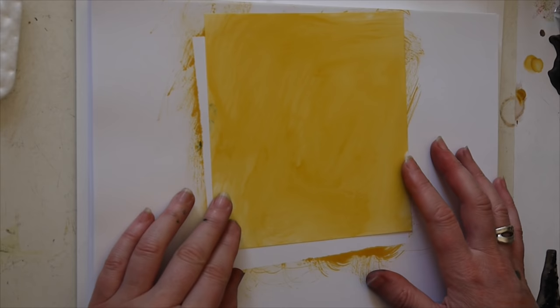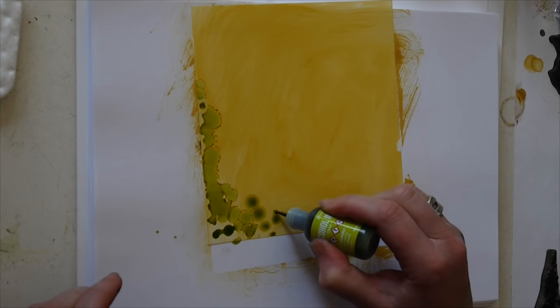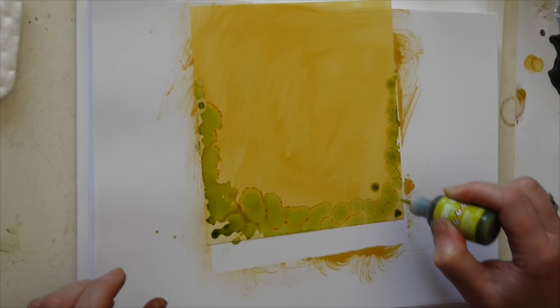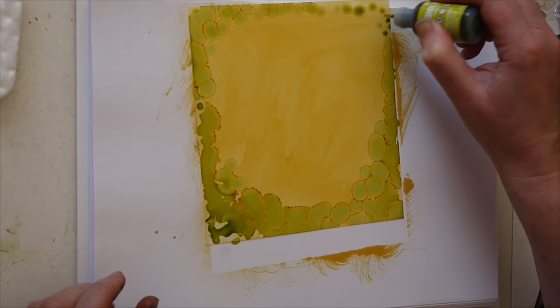Okay, so using the citrus now, I'm just going to dot this around the edge of the card. And you can see here how it's starting to spread. This is when it creates its gorgeous patterns. The thing about alcohol inks, I've found, is to keep working with them. Don't discard it if you're not happy, just keep working with it. The blending solution, which I will be showing you, actually erases the colour, which is great for any areas that you're not overly happy with.